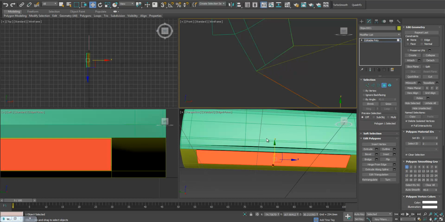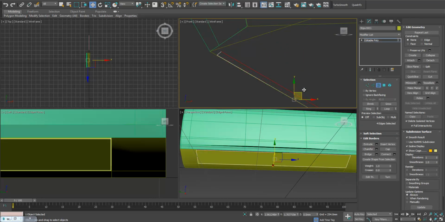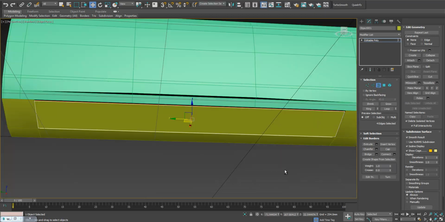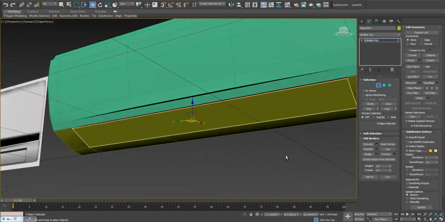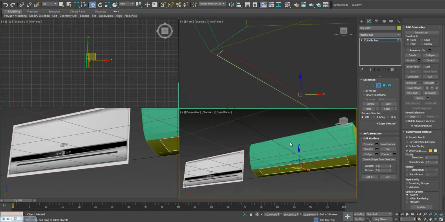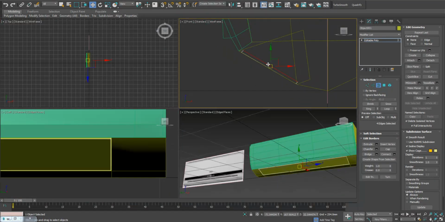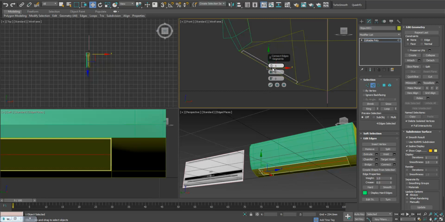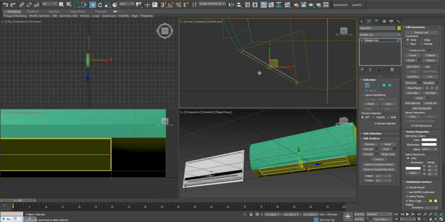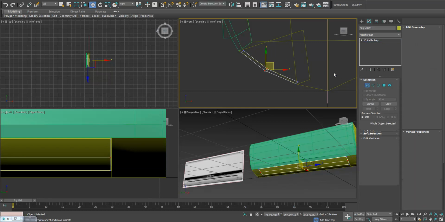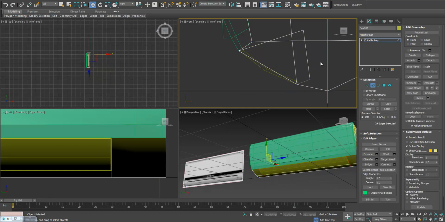Okay, now we're going to give the thickness. Let's cut to close. Okay. Maybe we're going to add one segment and move it like this, and this one too.